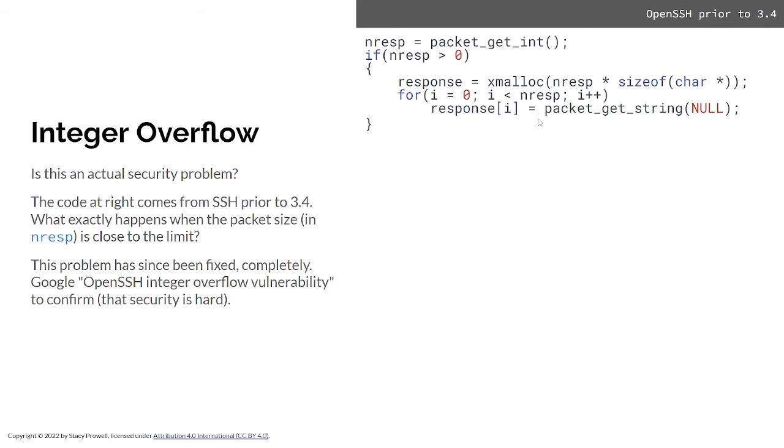Well, they fixed this problem. They fixed this, and that fixed the integer overflow problem for OpenSSH. And you would assume that once they were bitten by something so bad, one of those S's is for the word secure. Once a secure application has fixed a security problem like this, they'd never let it happen again, and you can be confident of that. And you can, in fact, Google OpenSSH integer overflow vulnerability to see how they've permanently fixed it, and it never happened a bunch of other times.